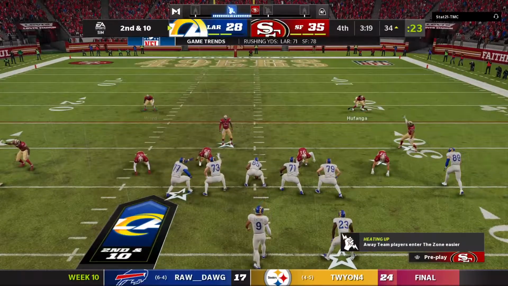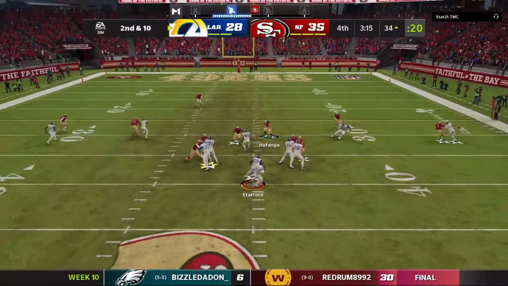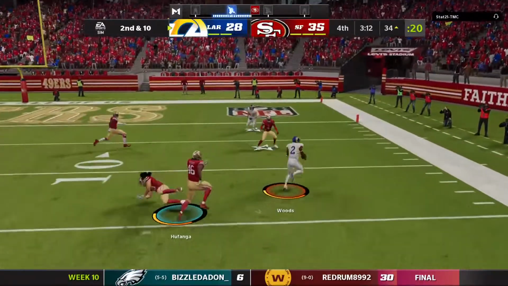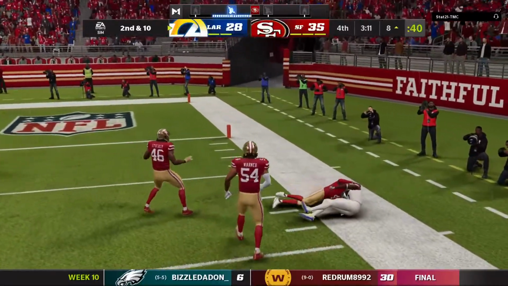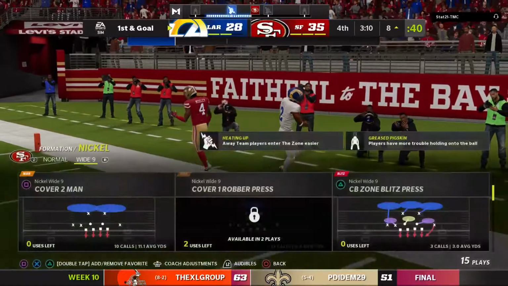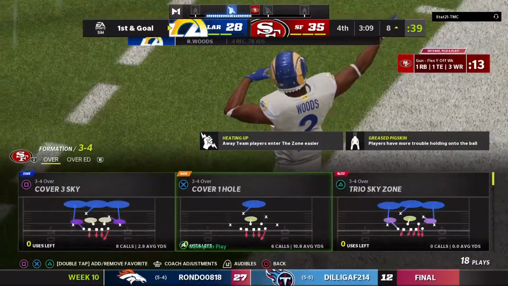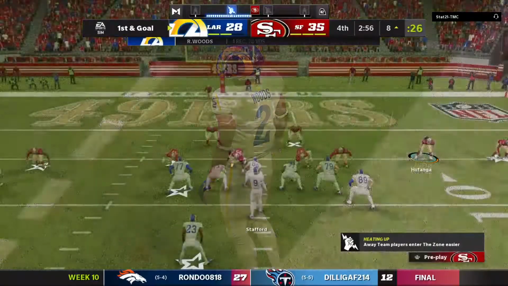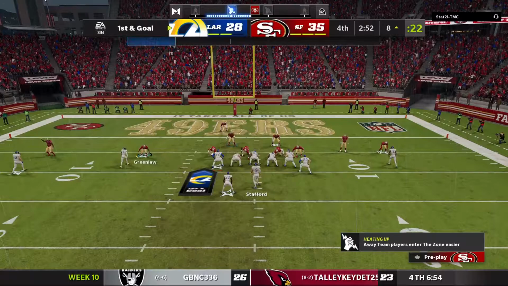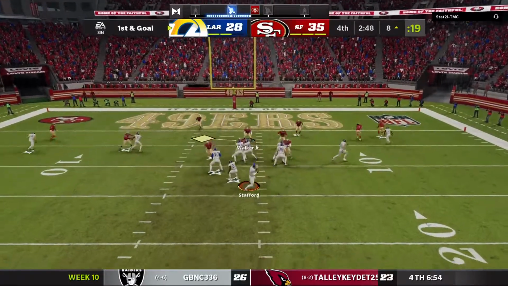2nd and 10. Off the fake to Akers. Here's Stafford. This is caught. It's Woods. And he's brought down, but not before he reaches the 8-yard line. A very solid gain of 27. I like the design that we're seeing right there. This is what they need. Down by a touchdown here in the fourth. They just need to keep working their way downfield. And when they see openings, take their shots.